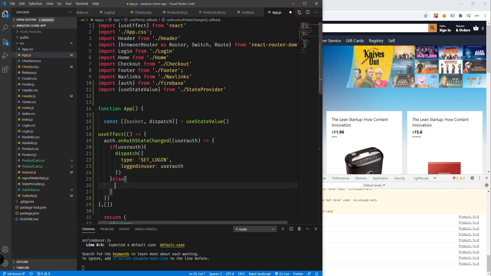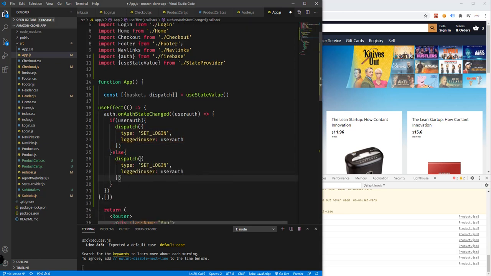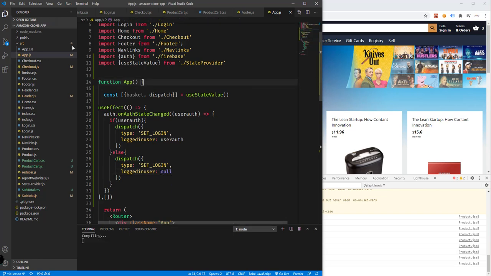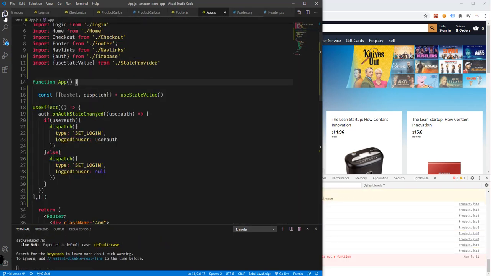Otherwise, we're gonna dispatch another event, and then we're gonna set the login user to null. So dispatch, we're gonna just copy and paste this, set login, and then it should be null. So save our app.js, and let's try this.